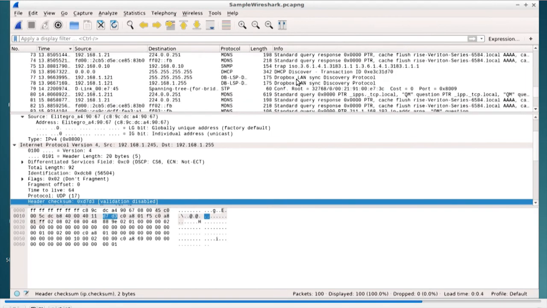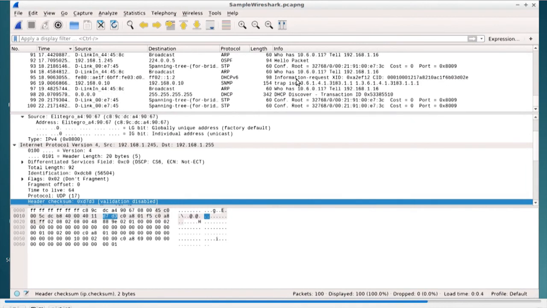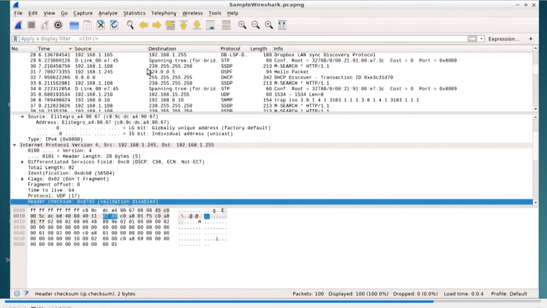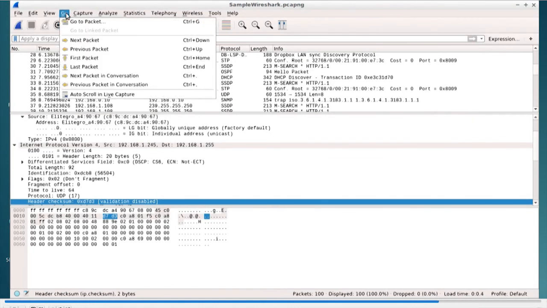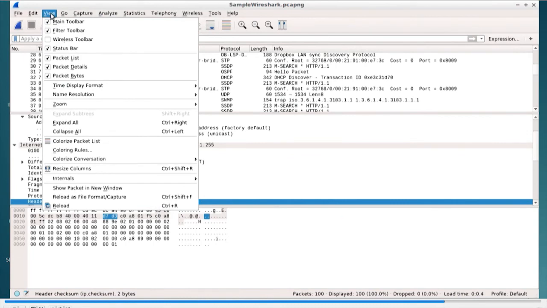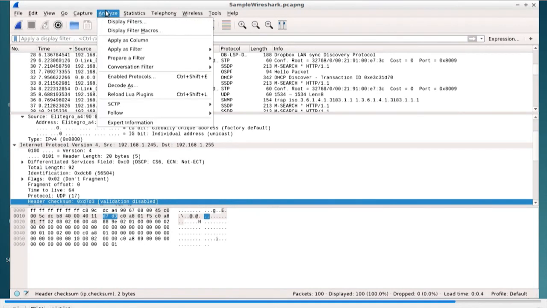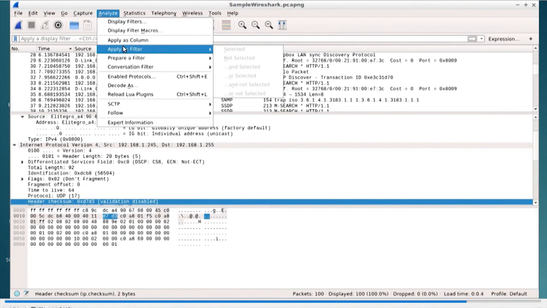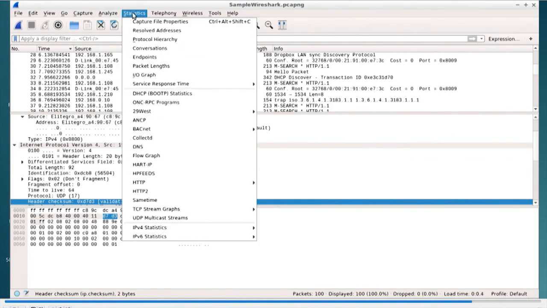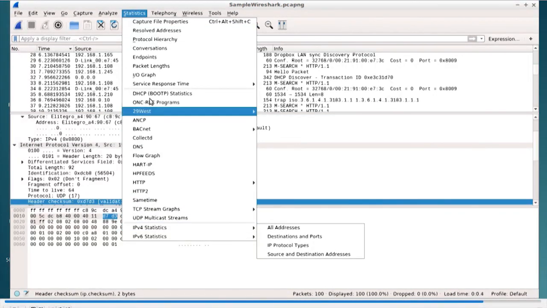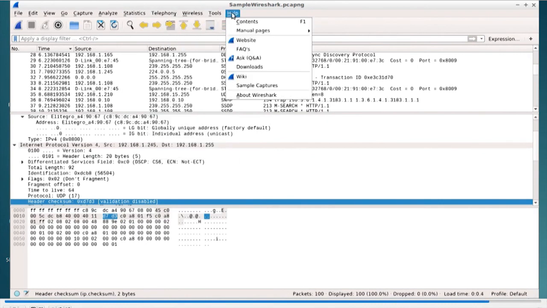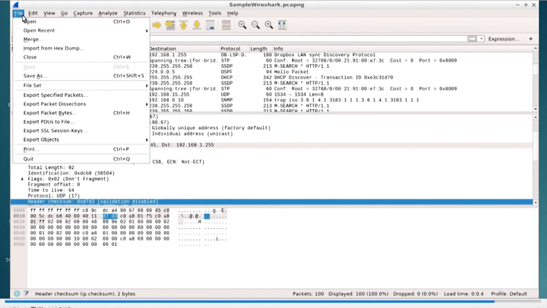So, this is one of the ways by which you can capture the packets that are flowing in the network. The next thing is you can capture, you can do analysis, and you can get some kind of statistics. You can also look at, for example, telephony. For telephony protocols, you can specifically capture those particular packets. You can do a lot of statistics. For example, I can find out the IPv4 statistics for all addresses, then telephony, then wireless, then you can have some ACL rules, etc., access control list. As I told you, after that you can go ahead and quit it.